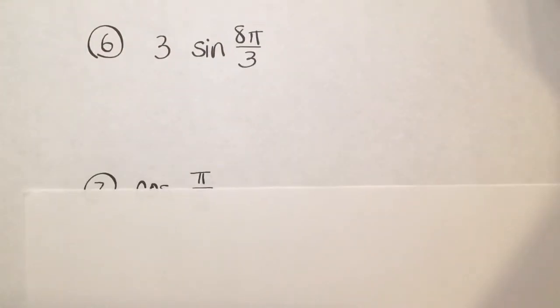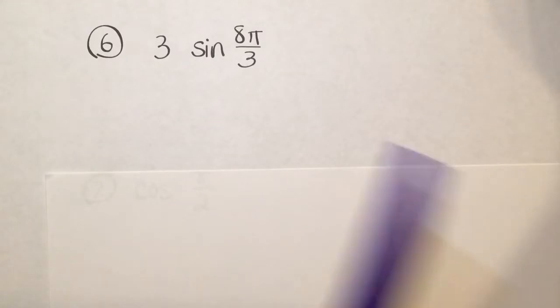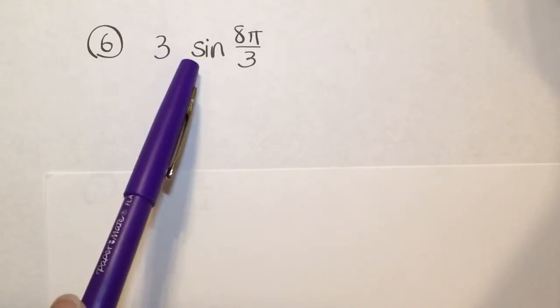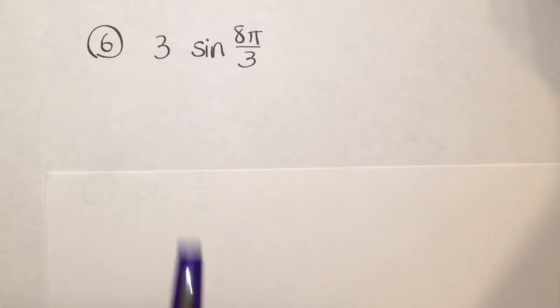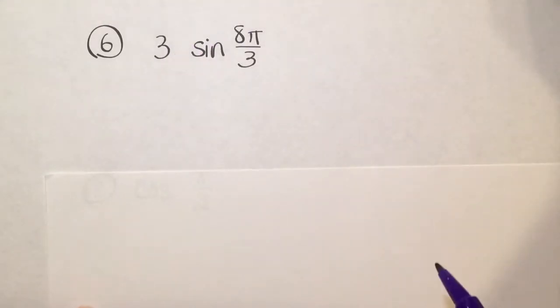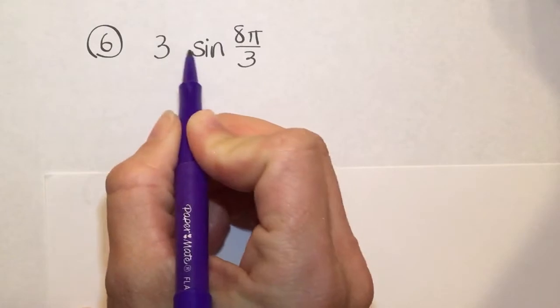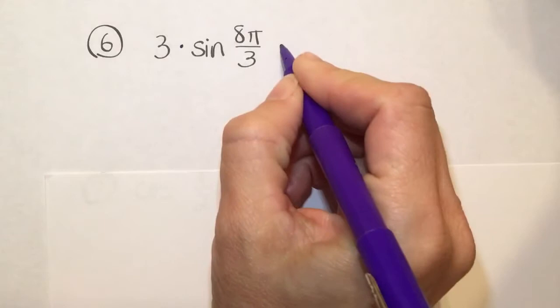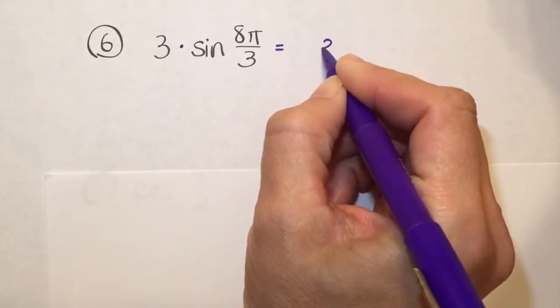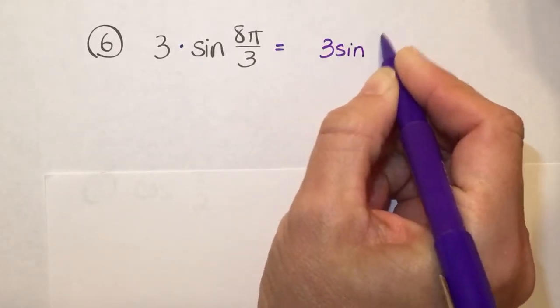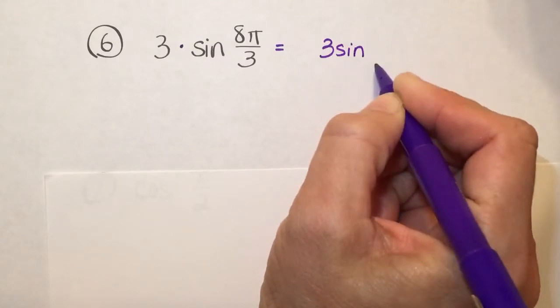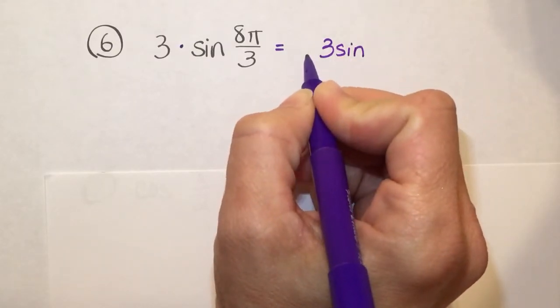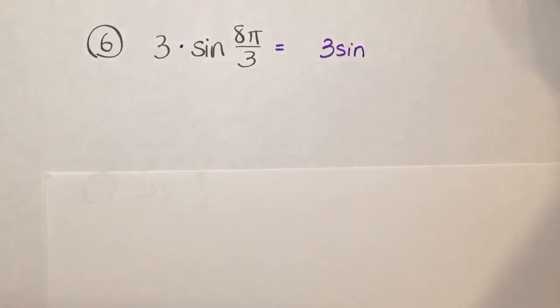The main thing here that's a little bit different is having the number in front. It's just like a coefficient. I left a little more space in there when I wrote it than I probably should have, but having the number in front of your trig function is just understood multiplication. So over here, I'm just going to have 3 times sine, and I've got to figure out my reference angle to put here, and decide if this is going to be positive or negative. The 3 is going to come into play in just a little bit. It's not actually going to do anything just yet.